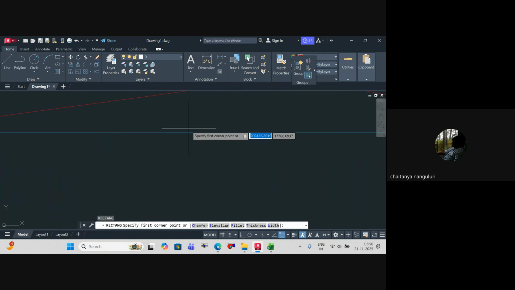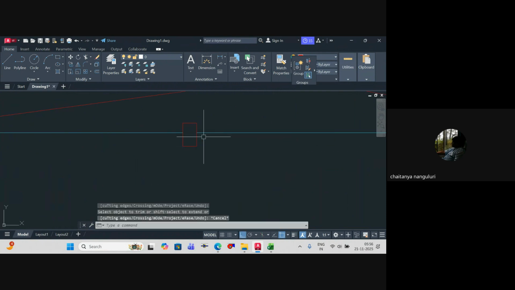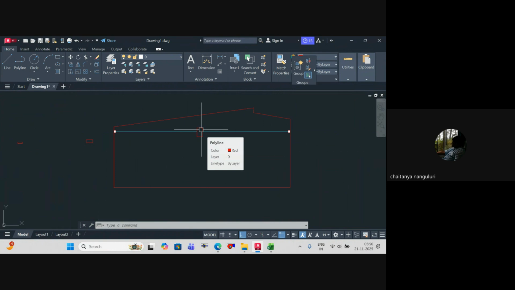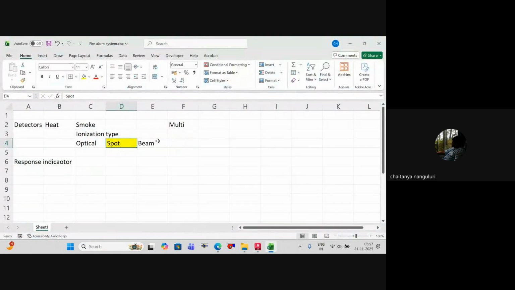So what will happen is, the smoke particles will stop the receiver from receiving. The minute the receiver stops receiving, it will show that there's a fire inside the building. Understood? So this type of detector we simply call a beam detector. Am I clear? You call it a beam detector. Got it? So this is nothing but your beam detector.